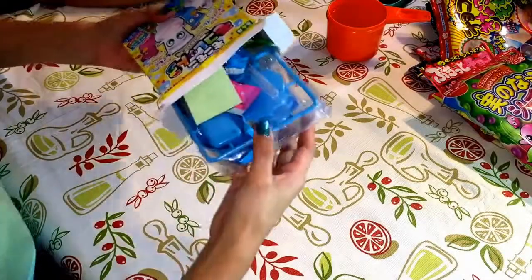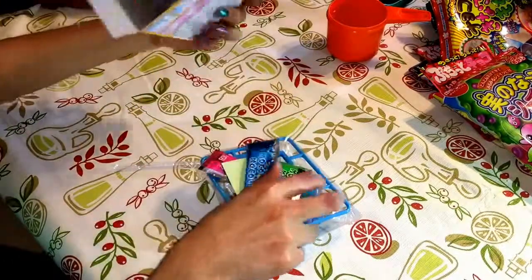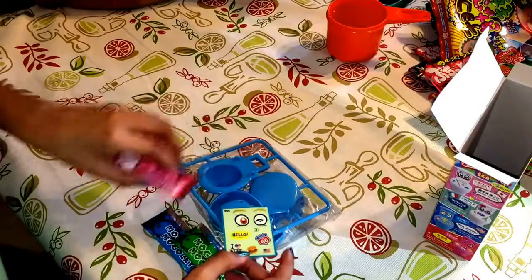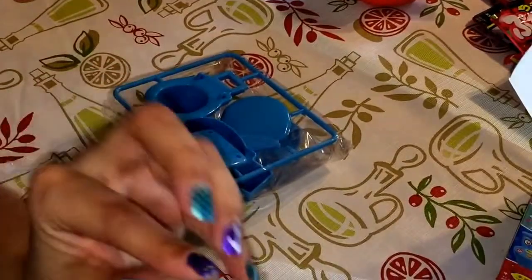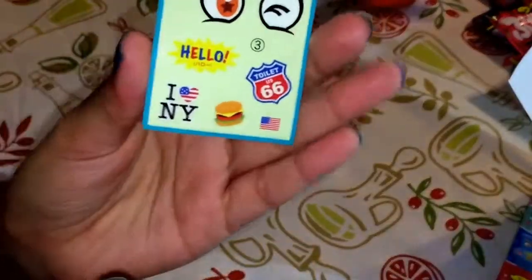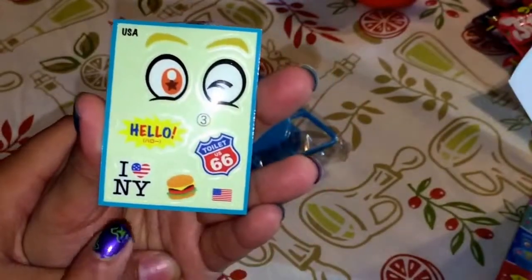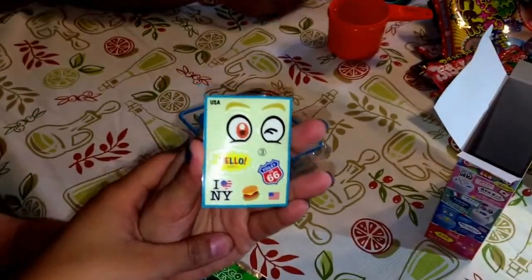She's looking up the directions of how to do it. And while I put it together — oh, lookit, you get to have stickers! Can we do a close-up on the stickers? There we go, the little stickers. They're eyes, and he's supposed to be American, so hot dogs, or hamburgers, and 'I love NY' — very American. She's French. And this is your little straw. Mmm, fancy. And here are the packets of what we're going to be mixing.